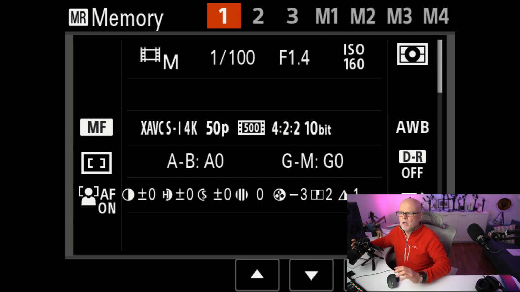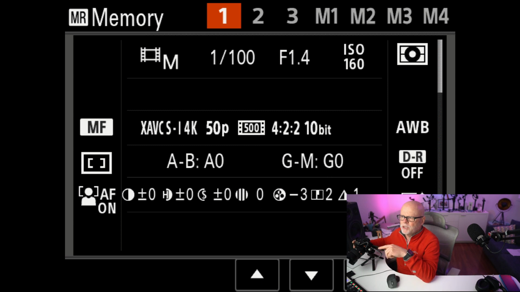So in the normal movie mode, what I've done, just let me switch back and I'll talk to you about this. In the normal movie mode, I've set it at 24p 4K. And the codec is the same in each case. So I've set that as it is. Now, if you look at the next one, I can't save over these, they won't change unless I click in them, so I don't want to move it. But your normal movie mode is 24p. Number 1 is saved at 50p. So if I want to slow down in 4K, I can immediately just go onto number 1 as the mode dial, and it will have the same settings, but it will be 4K 50.